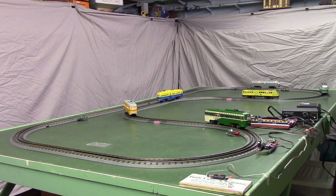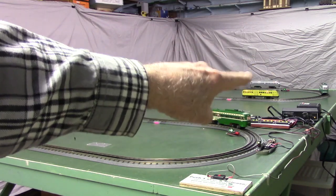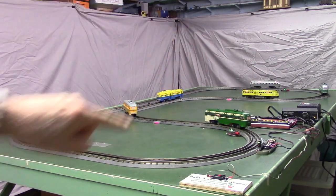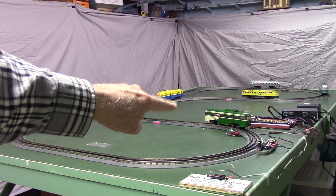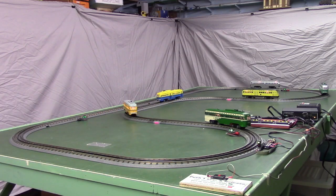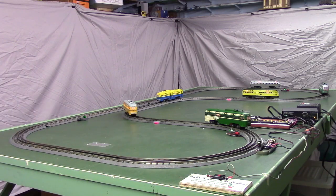And observe our front car is that gray car back in the rear. And notice it's about in the middle of the straight section back there. Then our number 6 car, the rear car, is this dark green San Francisco car parked here. So let's push the button and start them up. Hey buddy, have a nice day.